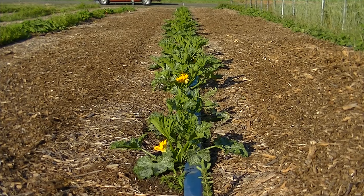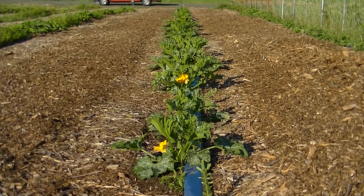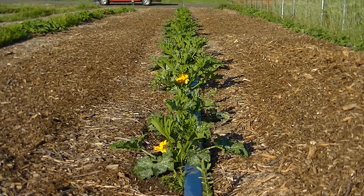I just took a walk to the end of the row, and we're looking back up towards the top of the row again, and things look very uniform and nice and healthy and upright, and I see some bumblebees around helping the pollination. And we're going to go take a walk in the leaves now and see how the same varieties are doing there.